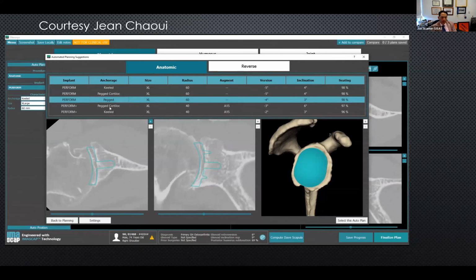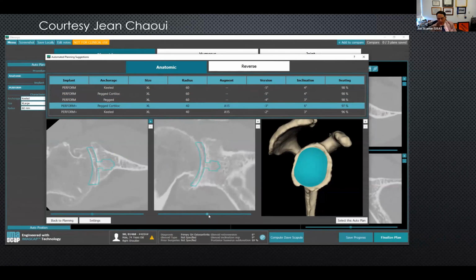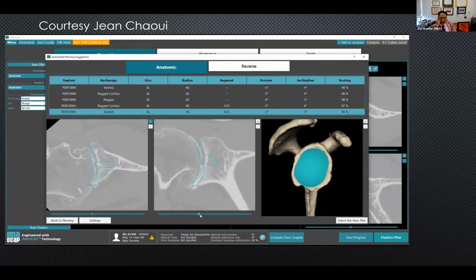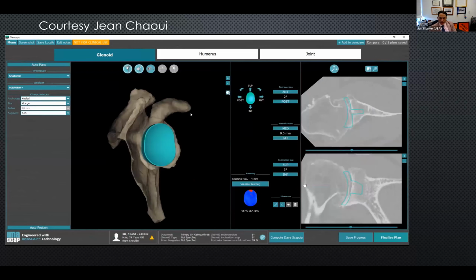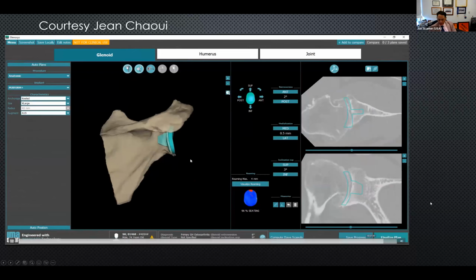And this is currently a limited user release now, but will be released to the greater market, and others will follow with their versions of this. It's not as if one company will own this particular approach. It'll become, in my opinion, the state of the art, and it will prevent errors in planning. Certainly, we wouldn't want to put something in the wrong orientation because we didn't plan it properly.